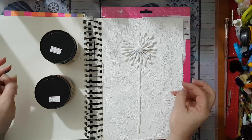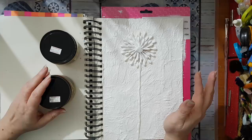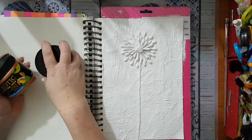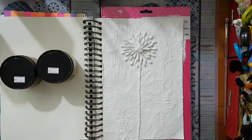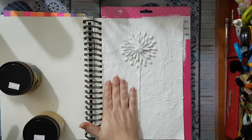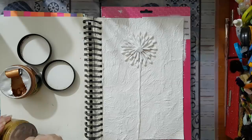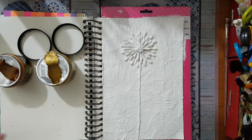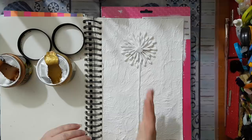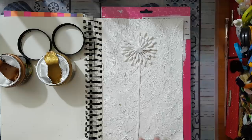Acrylic paints for this kind of technique need to be the heavy ones, not the very liquidy ones. I can only recommend what I've tried with my local brand. I even bought another local brand but it was just too watery and didn't work - so it's trial and error until you get a brand you like and can work with. For this page I decided I want half with the bronze and half with the gold. I'll be back once it's dry.